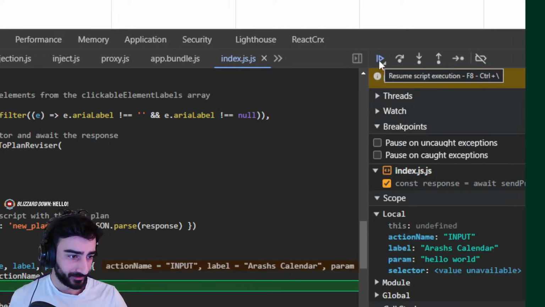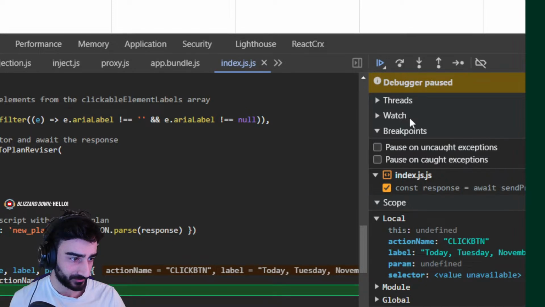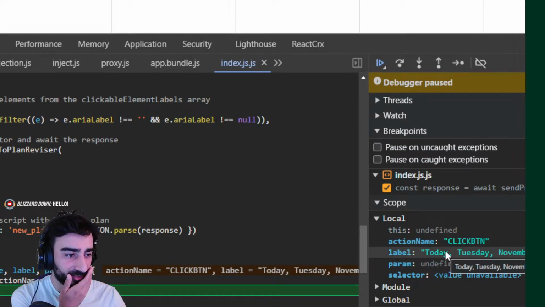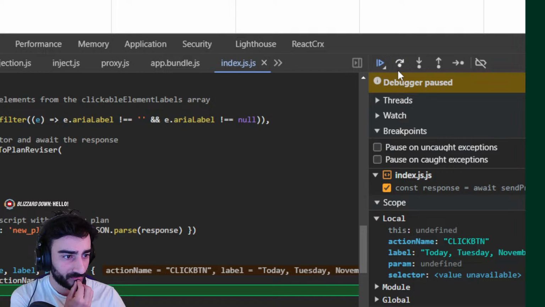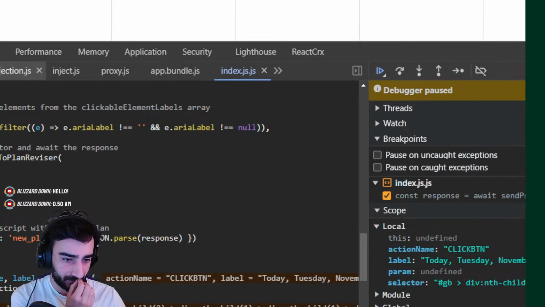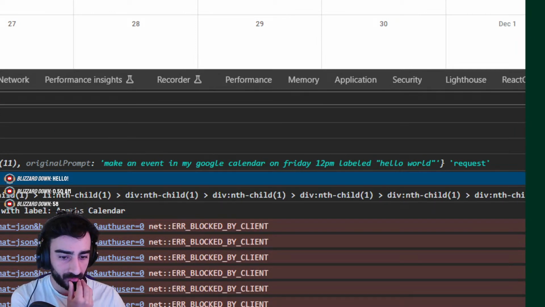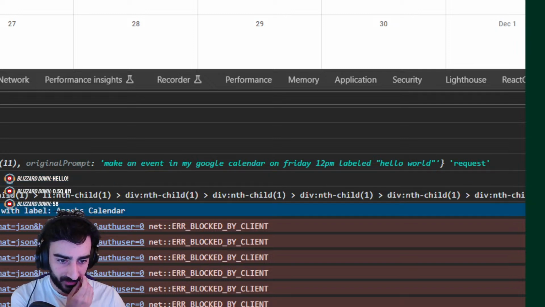Wait load, input. Okay, here it's gonna try to revise it again. Oh, so it's actually clicking on legitimate things here. So it does get the right selector here. Inputting hello world into my calendar.